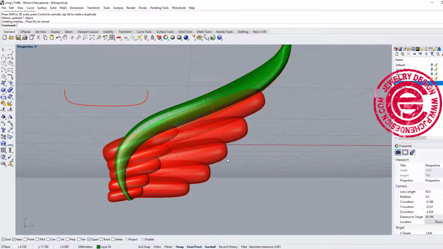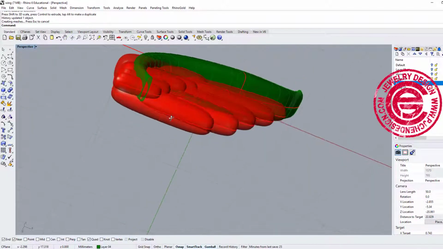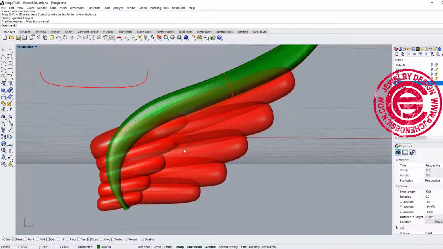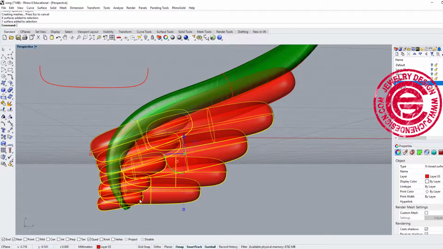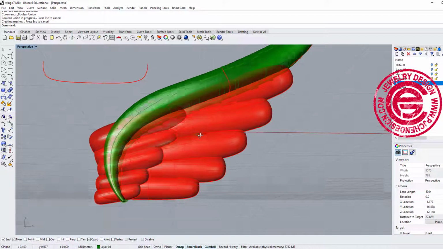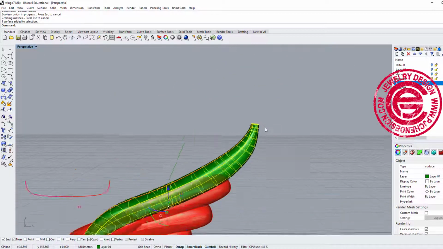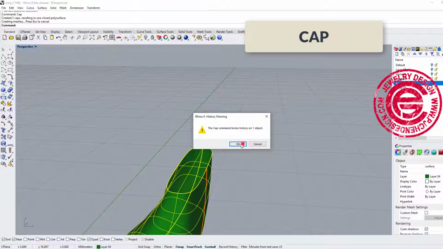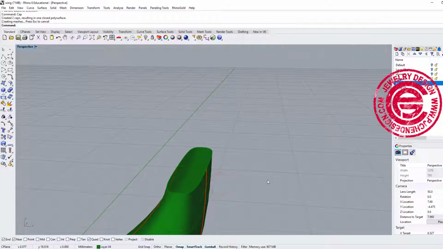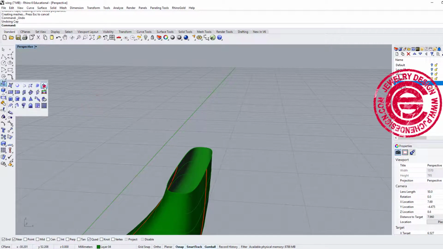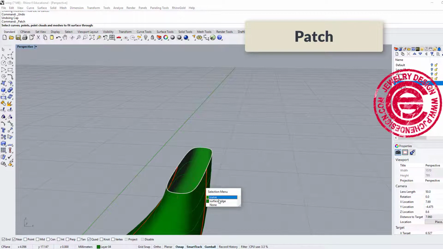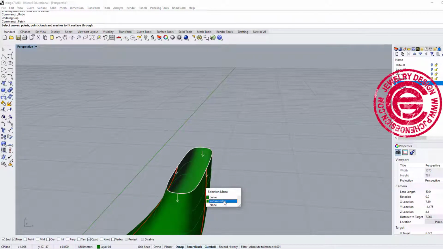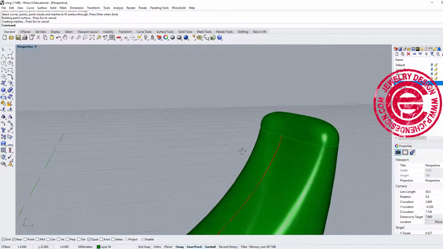Okay, all right, so now we have this done. We're going to do some boolean together. So we are going to pick up all the red parts, and we want to do boolean union. Okay, so make sure that that is done, and we also want to close this. There are two ways you can close this: you can either use the cap, which will give you a flat surface, if that is what you want, that's okay. But I also like to use the patch tool to patch this one. You do have a choice to pick up the curve and surface edges. In this case, make sure you pick up the surface edges. And you'll get something like this.